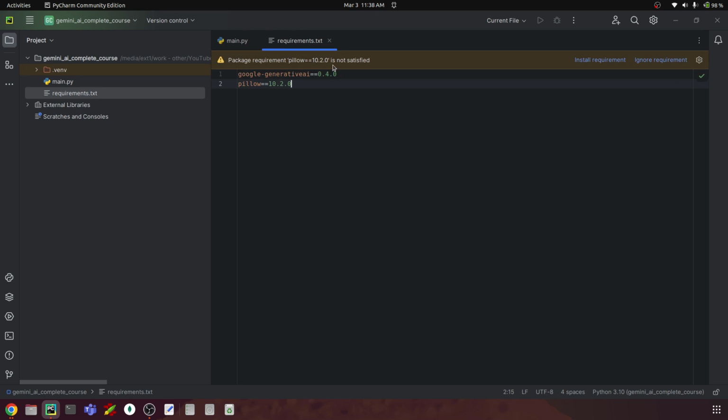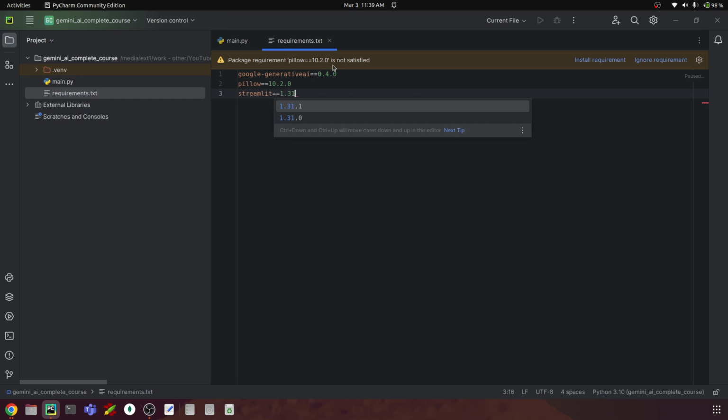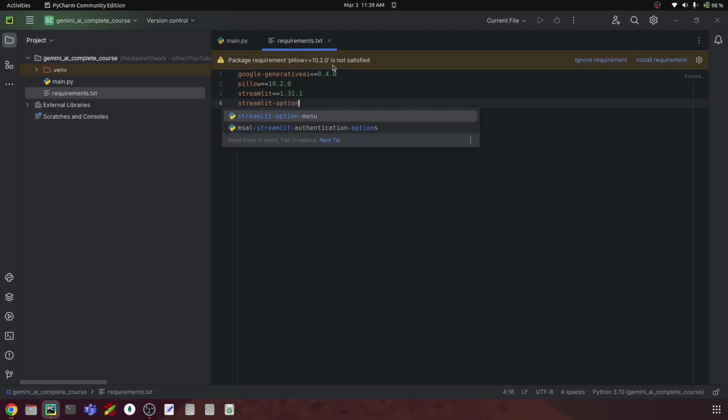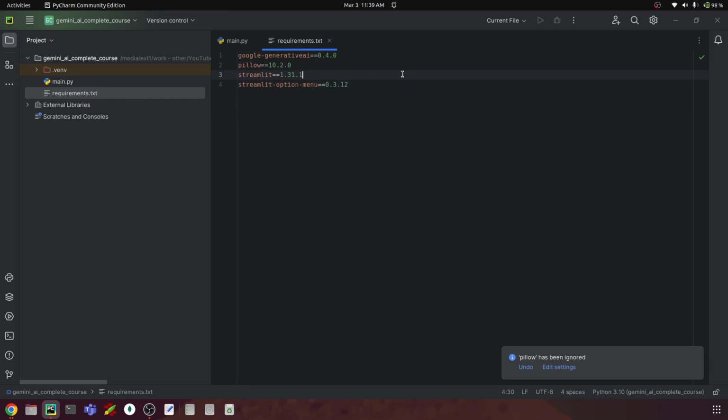We will also be discussing how we can deploy this on Streamlit Cloud so that you can share it as a public app. That is another thing about this course. And you also have this Streamlit library that we need, which is equal to 1.31.1. And finally we need Streamlit option menu. We need this in order to create those navigation pages for these different kinds of applications. I'll give this 0.3.2. So these are the things that we need. First you can create this requirements.txt, and I'll also give the GitHub repository for this code, so you can refer to that, copy the files, and do the similar thing.